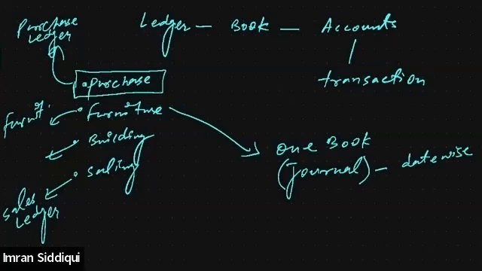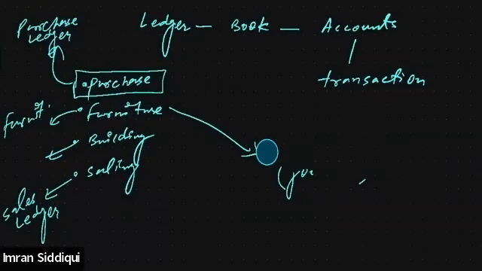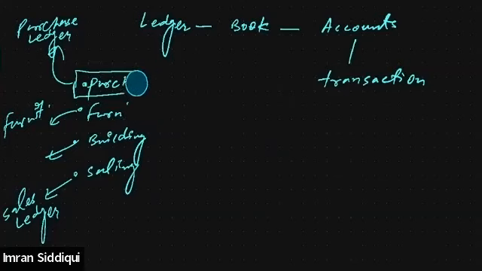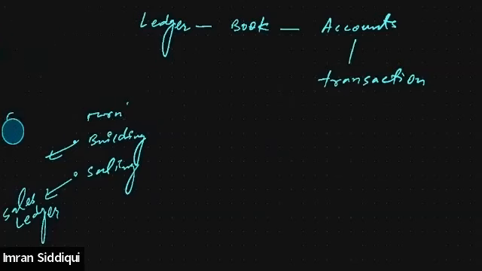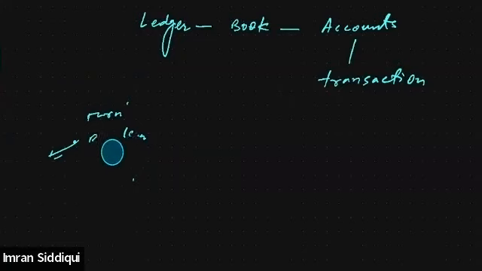But in case of ledger, what do we do? We classify all similar transactions in one single ledger, other similar transactions in another ledger. So every transaction which is similar to the other is kept and maintained separately. That is called ledger. So, precisely explaining, ledger is a book which records all the similar transactions at one single place. All related and similar transactions are recorded separately. That means we will be maintaining a separate ledger for the purchase account, a separate ledger for sales, and separate ledgers for building, furniture, and so on. Okay, so this is how we can define the ledger.